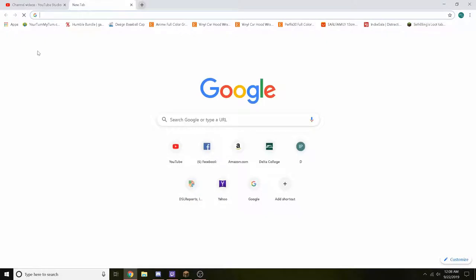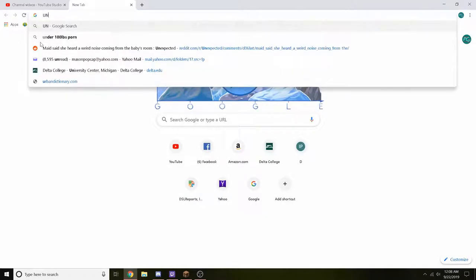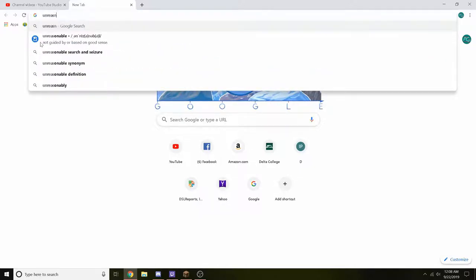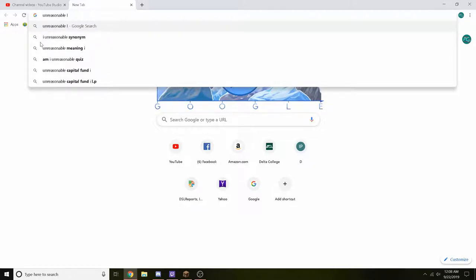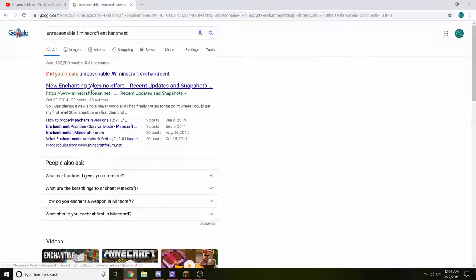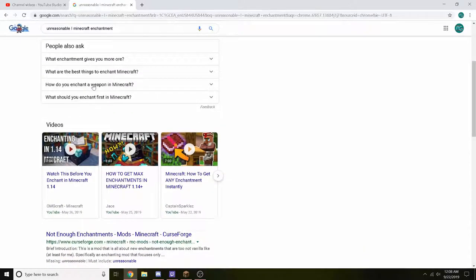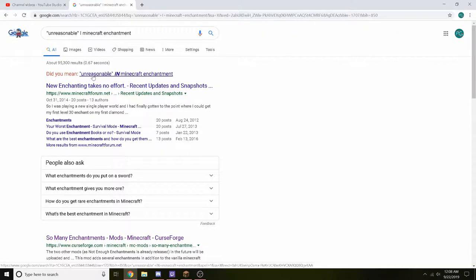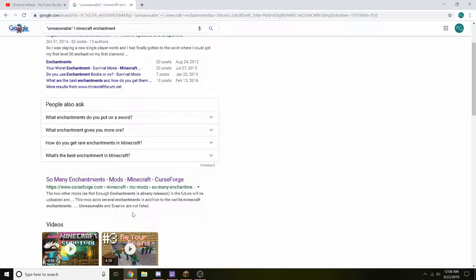Let me give her a Google. Whoops, caps lock is on. Unreasonable one. Minecraft enchantment. But I don't even find it. That's just it. I see unreasonable and evasion are not listed.